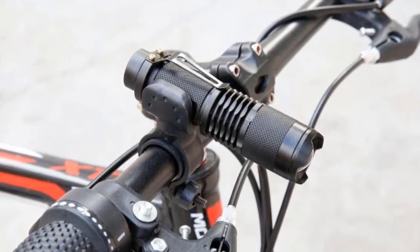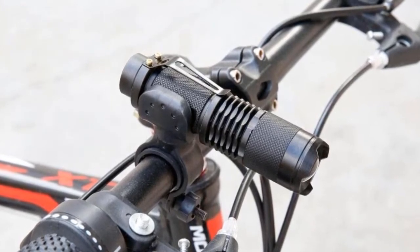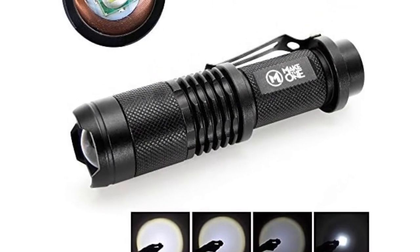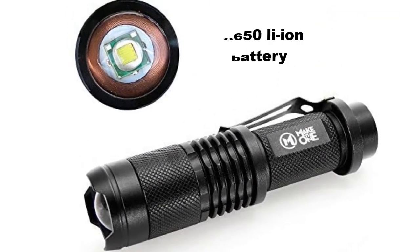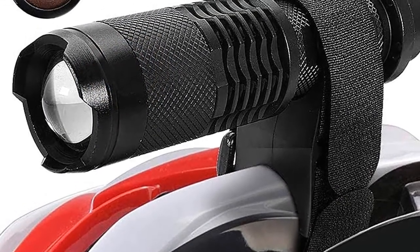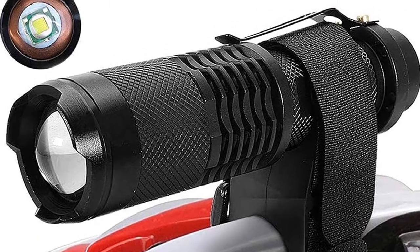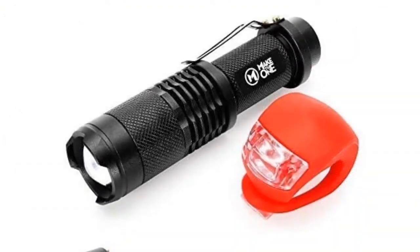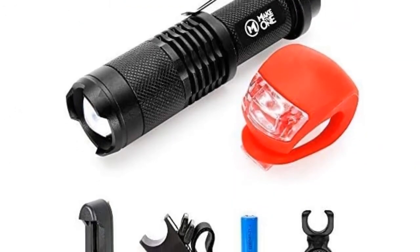This flashlight can output up to 1200 lumens at maximum power with its Cree XM-L T6 LED, which can be set to high, medium, low, SOS, or strobe settings. The width of the light beam can also be adjusted to be as wide or narrow as you need. It uses a proprietary 18650 Li-ion battery that can last up to three hours of constant activity. Additionally, this bike helmet light comes with a red rear light featuring four light modes and using its own CR2032 batteries.